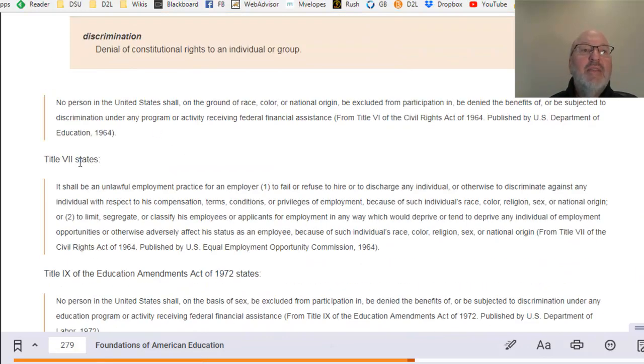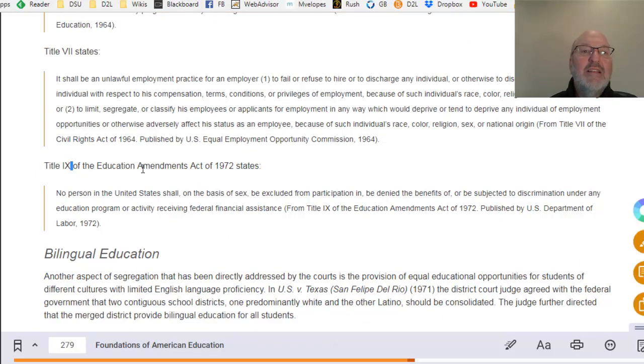Okay. And then here's Title 7. Title 7 states this. And Title 9 in 72, and you've heard of this one before. Basically, nobody can be denied on the basis of sex, and this should be gender, because it is very politically incorrect to say sex. So when you put it in there, you say gender. And now both of those words really went haywire, because now we have transgender. And so political correctness would prevent you from doing either. Since I don't know what to have you put there, you put the word gender, knowing it's already incorrect because we have now people that are neither gender. And so you will get to deal with that in your school, and good luck with that.